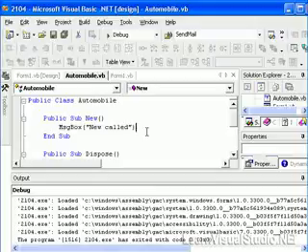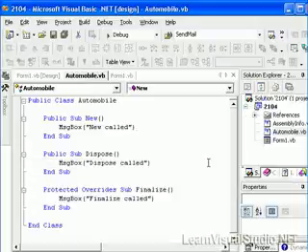So what we can do to invoke the garbage collection is actually close our application. And when we do, we'll notice that the last message box pops up, and it says finalize called, and now we're out of our application. Notice that I didn't click it, it just kind of happened on its own.